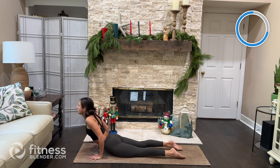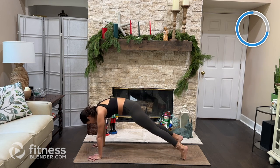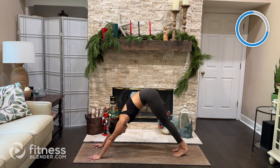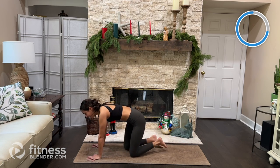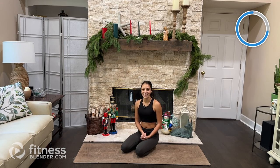Bring the chest through the shoulders. Inhale, upward facing dog. Exhale, rolling over the toes, hips come up and back, downward facing dog. Nice work, everyone. Take a deep inhale in through the nose. Exhale, let something go. Coming back down onto my knees. We'll go ahead and take our water break before moving into the yin-inspired section of this practice.